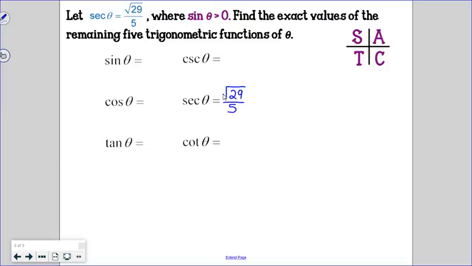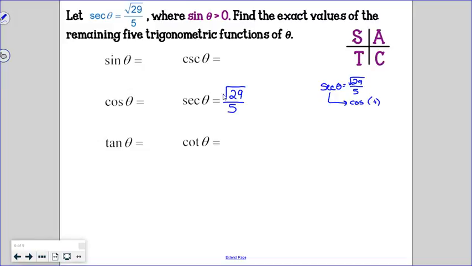But the trick to this is we have to get our triangle drawn into the correct quadrant. So we use the 2 pieces of information they gave us to narrow down which quadrant that can happen in. They told us that the secant of theta is some number. Well, that number happens to be a positive number. Think about your basic 3 trig functions. Is secant the reciprocal of sine, cosine, or tangent? Cosine. So if secant's a positive number, that also tells me that cosine is a positive number, right?